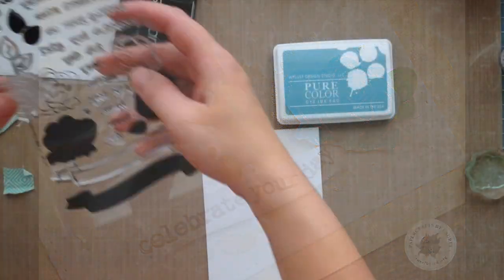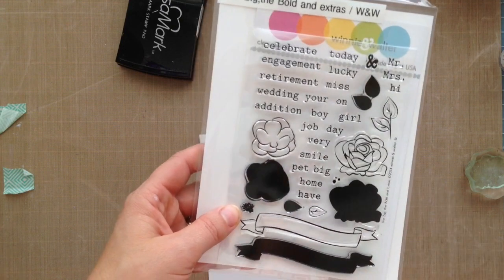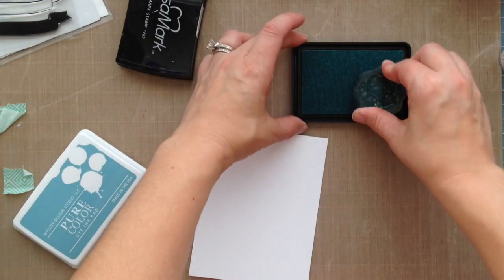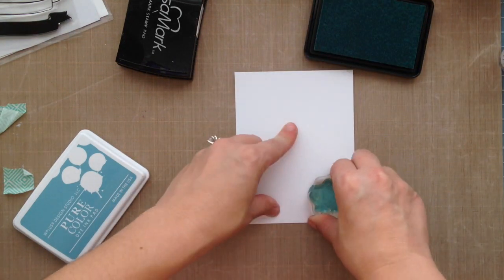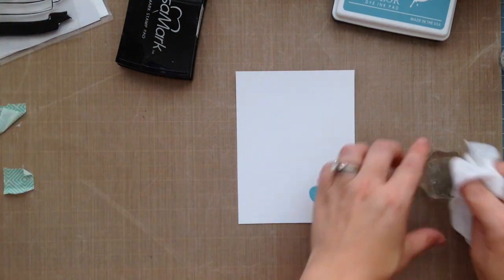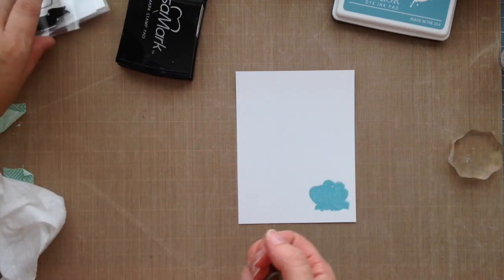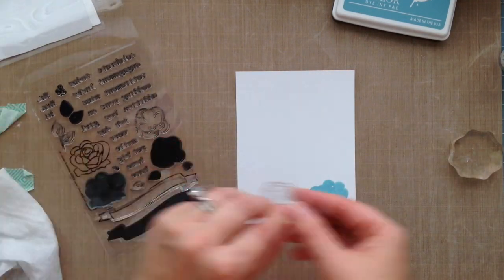So this is a close-up of what I'm going to be working on next. Now again, this is the Winnie and Walter Big, Bold, and Extra stamp set, and I love it. I love the sentiments, I love the flowers, I love the banner, I love everything about it. So I'm going to be using some W+9 ink here. I just discovered it a couple of weeks ago, and I got all the colors. I absolutely love it. They stamp beautifully, you get nice clean impressions, and I love the colors in her line.